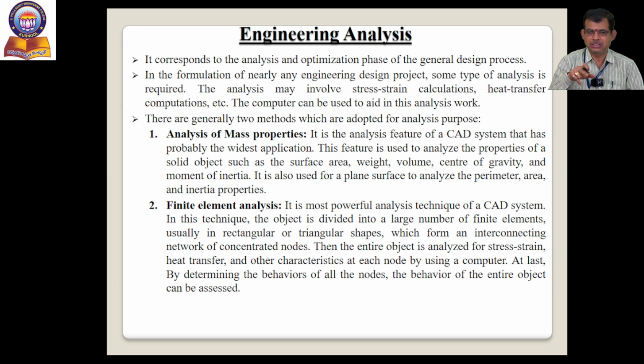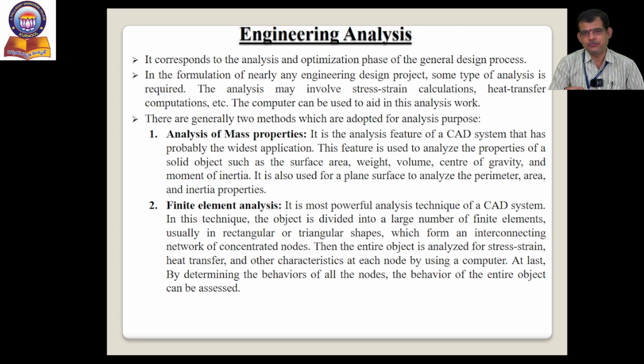The entire object is divided into, as we said earlier, rectangular or triangular components. You are selecting one particular rectangular element or one particular triangular element. At the joint area, at the node, you are imposing all these constraints and you are testing it, integrating it for the entire object. At last, by determining the behavior of all the nodes, the behavior of the entire object can be assessed. So in this way, finite element analysis will support you. So this is called engineering analysis.